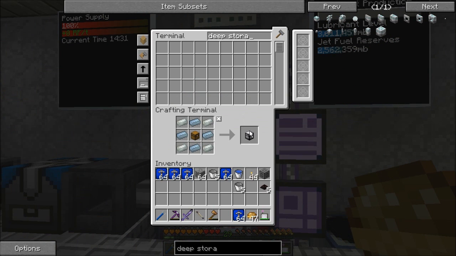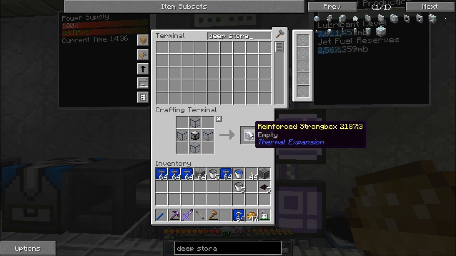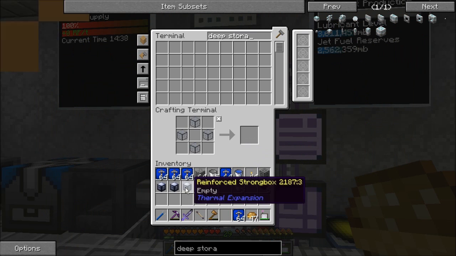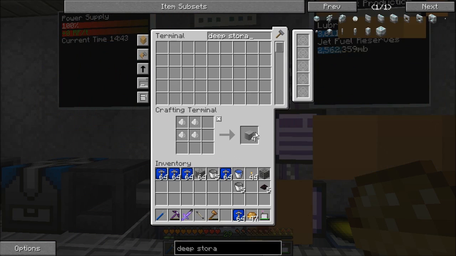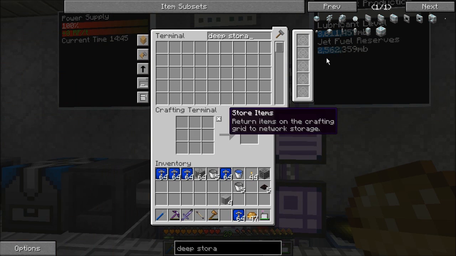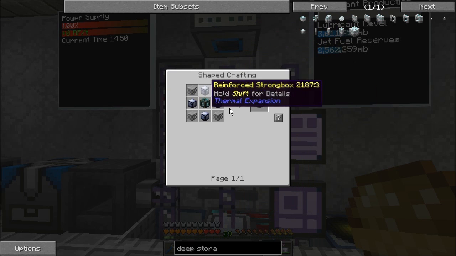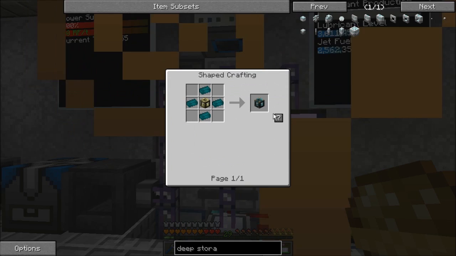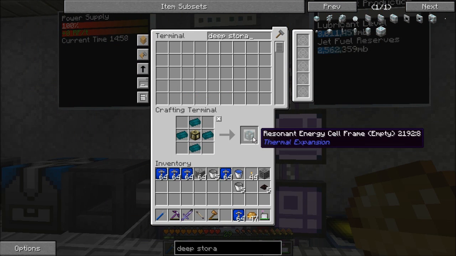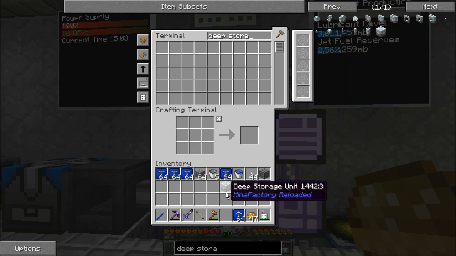Two, three, four. I'm going to convert those into reinforced strong boxes. 1, 2, 3, 4. We're going to need some plastic sheets for you. And we're going to need our deep store... wait, what? Oh, I have to make the resonant frame. Resonant energy cell frame and deep storage units. Oh yeah, that's what we're talking about.